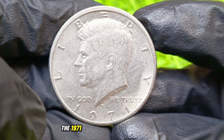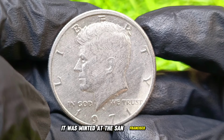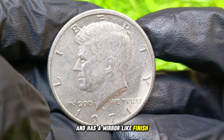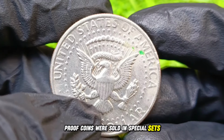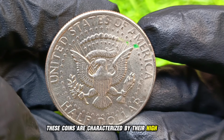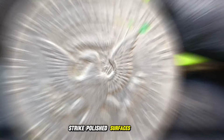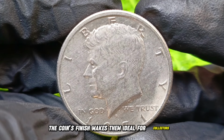The 1971 half-dollar in proof condition, struck for collectors, was minted at the San Francisco Mint and has a mirror-like finish with finely detailed relief. Proof coins were sold in special sets, not intended for circulation. These coins are characterized by their high-quality strike, polished surfaces, and deep, sharp details. The coin's finish makes them ideal for collectors.